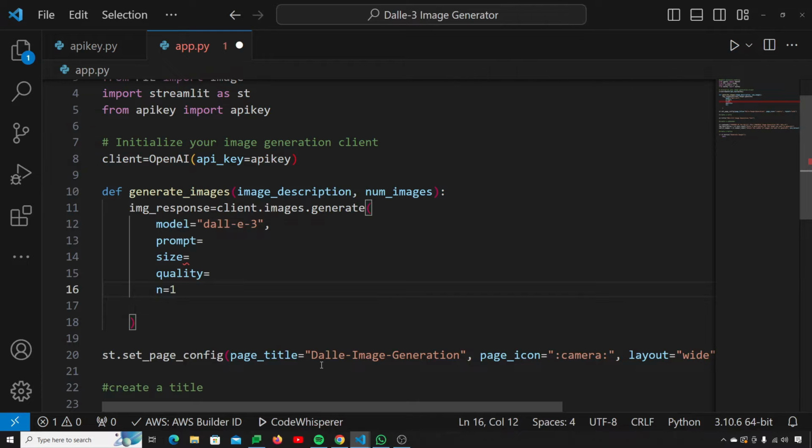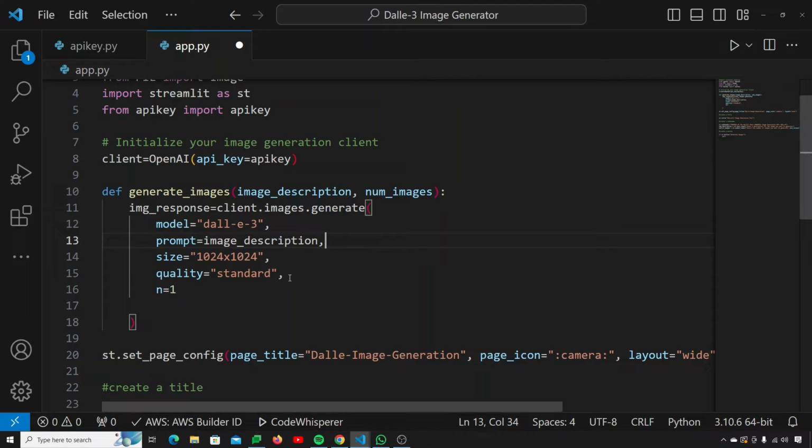Like n equals 1. The quality would be like standard. That would be fine. The size would be like the recommended size is like 1024 cross 1024, okay? The prompt would be equals to like this image description, okay? That's fine for now. We have like created a function, okay?